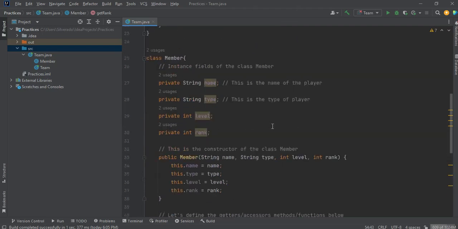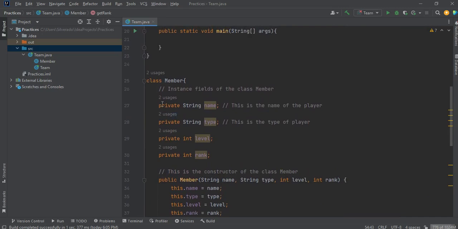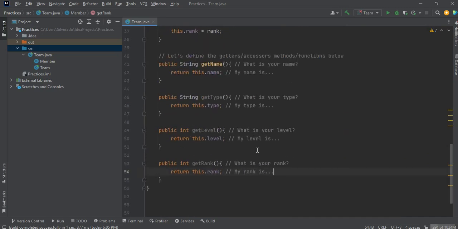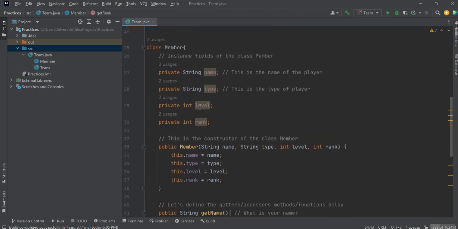Now here we have completed our member class. We got 4 instance fields, and we have created a constructor of the class member with 4 parameters. Right here we have assigned the values of those parameters of the constructor to the instance fields that we created in the class member.